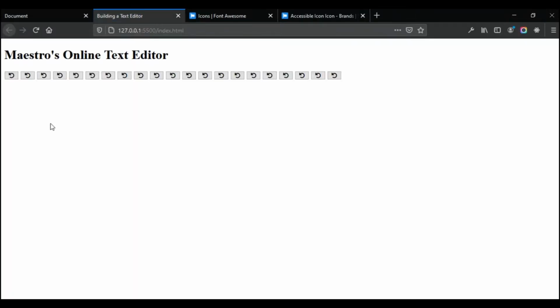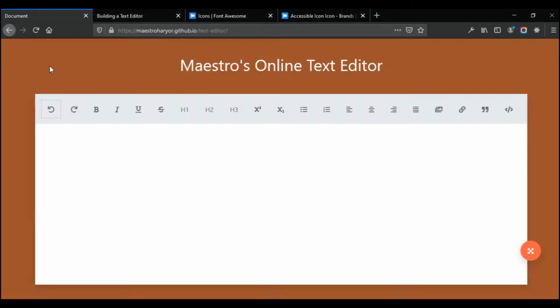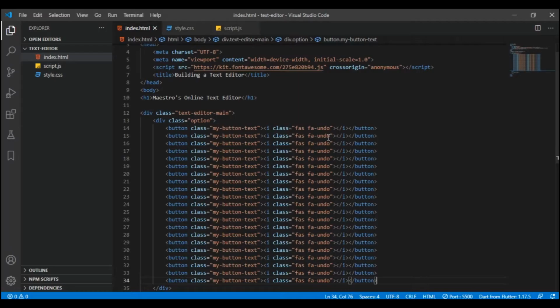So what I'm going to do next is see which icons. Okay, this is for redo, obviously. So undo, then we put redo, and then I think this should be bold.